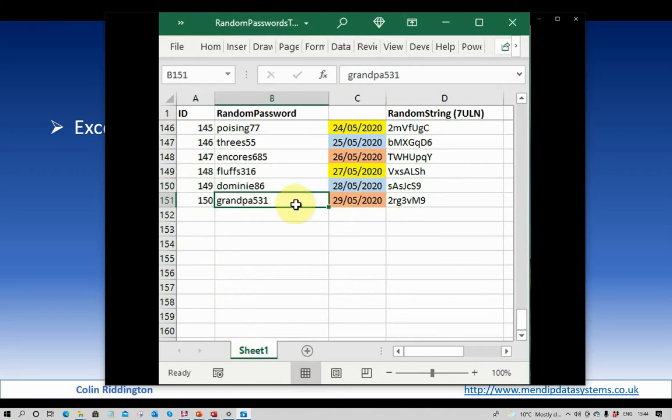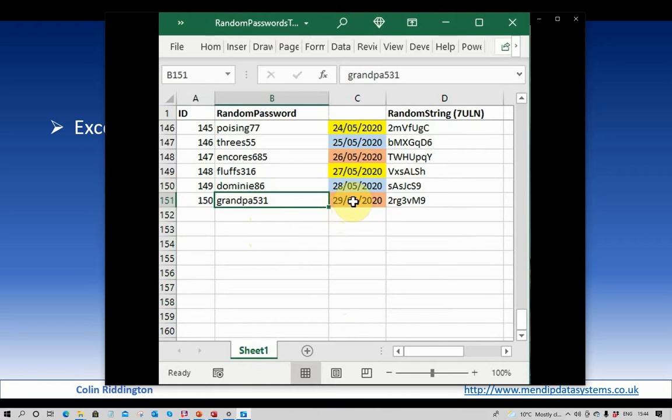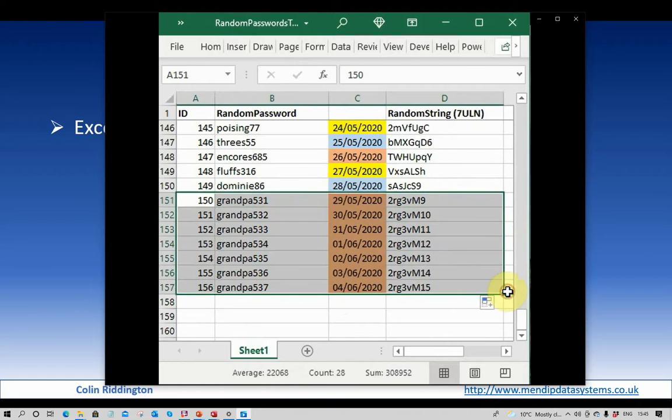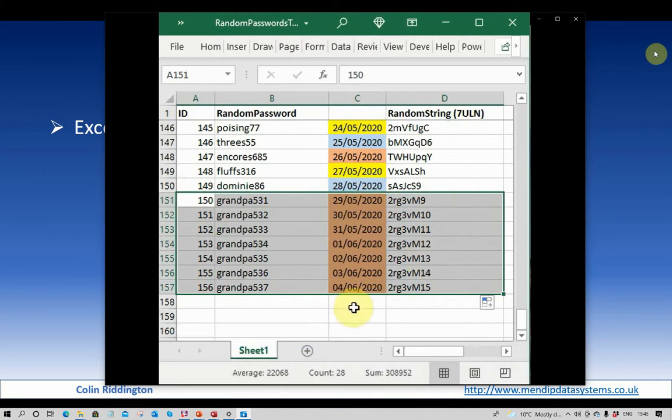You can do exactly the same thing for a text cell here, and there you see that the numbers in there have been increased in sequence. And again, we can do that for the date and this one over here. Let's try doing more than one cell together so you can see the idea of that. And if we drag down now, we've extended that series, we've extended the dates, and also this one here. And you'll notice also we've actually continued the formatting of that particular cell there as well.